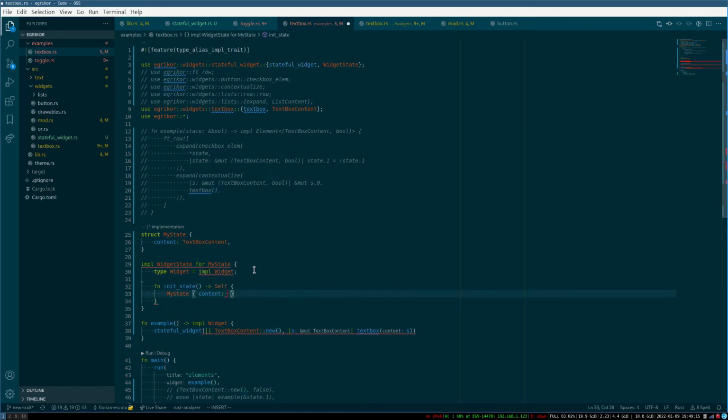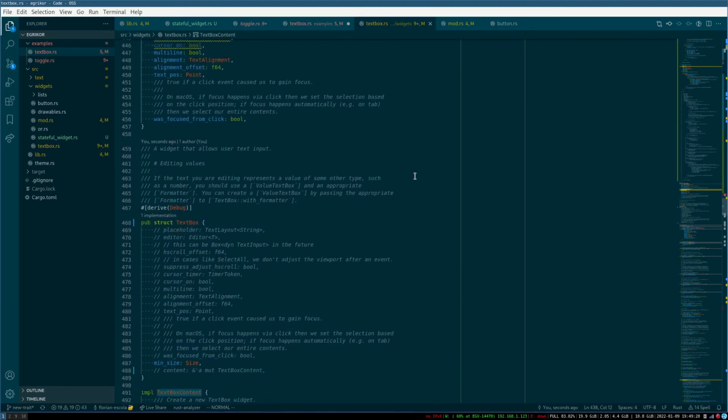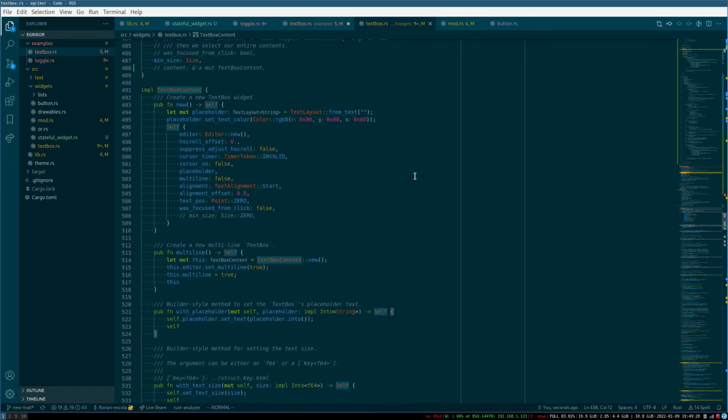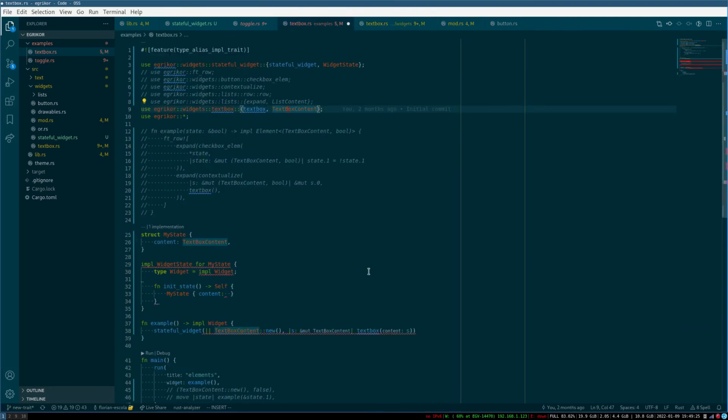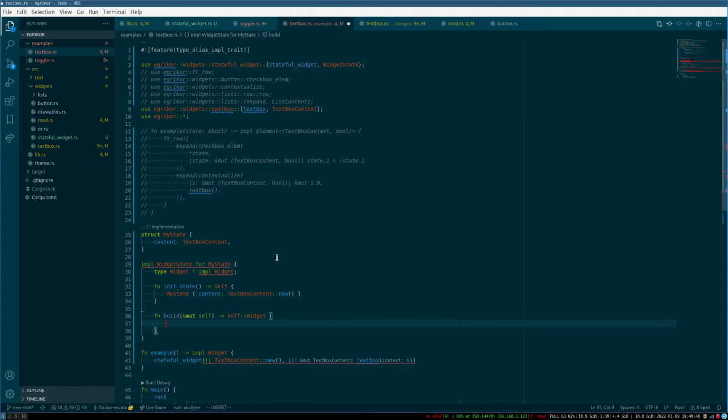Content would be, does it have a new method? Text box content. Yes, it does have a new method. Text box content new. And then we need a build.